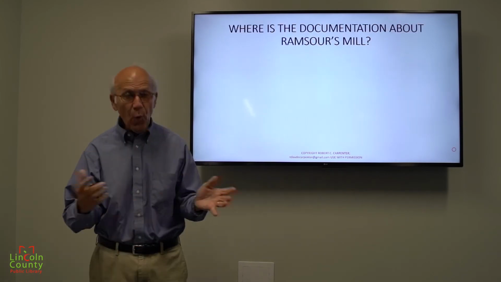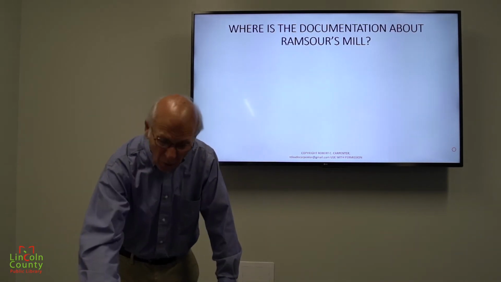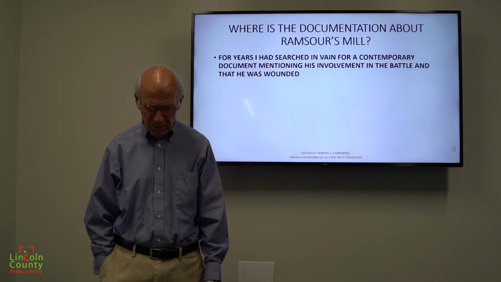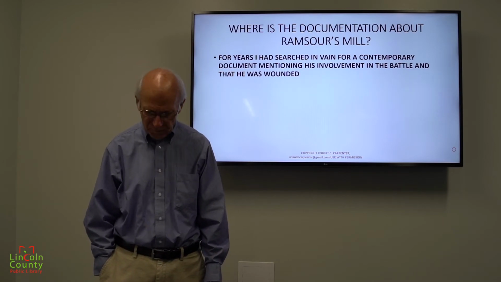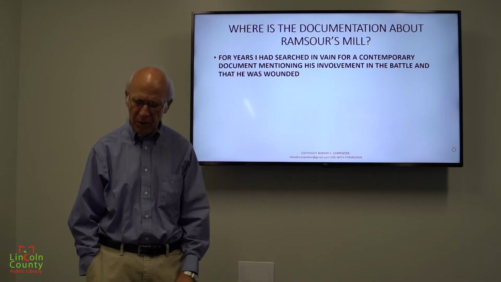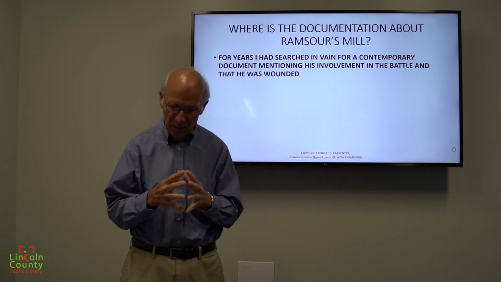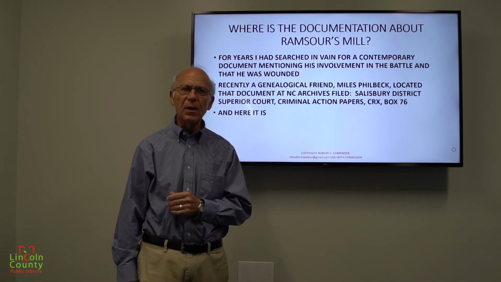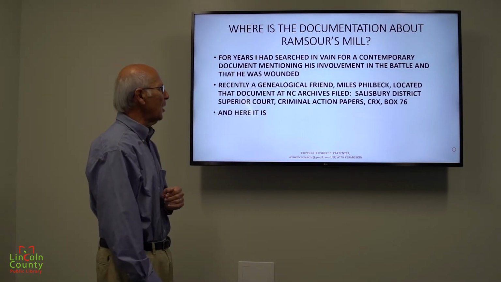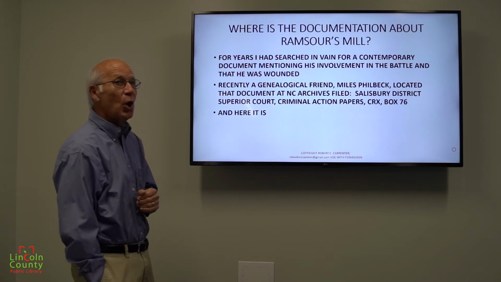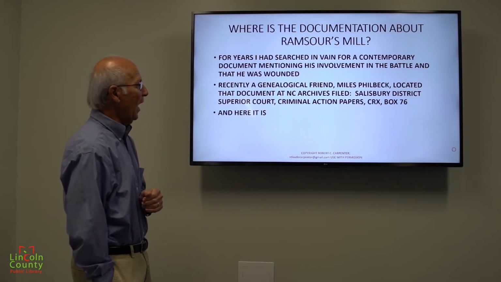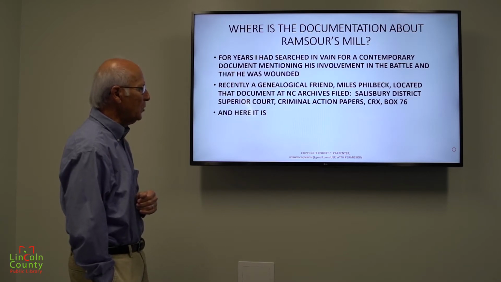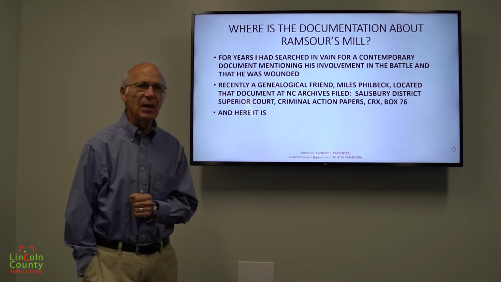Okay, so where is the documentation? Well, I've been working on this family and these records for a very long time, and I've searched in vain for a contemporary document mentioning his involvement in the battle and that he was wounded. And then, when I was at the archives recently, a genealogical friend, Miles Philback, located a document filed under Salisbury District Superior Court, Criminal Action Papers, CRX Box 76.